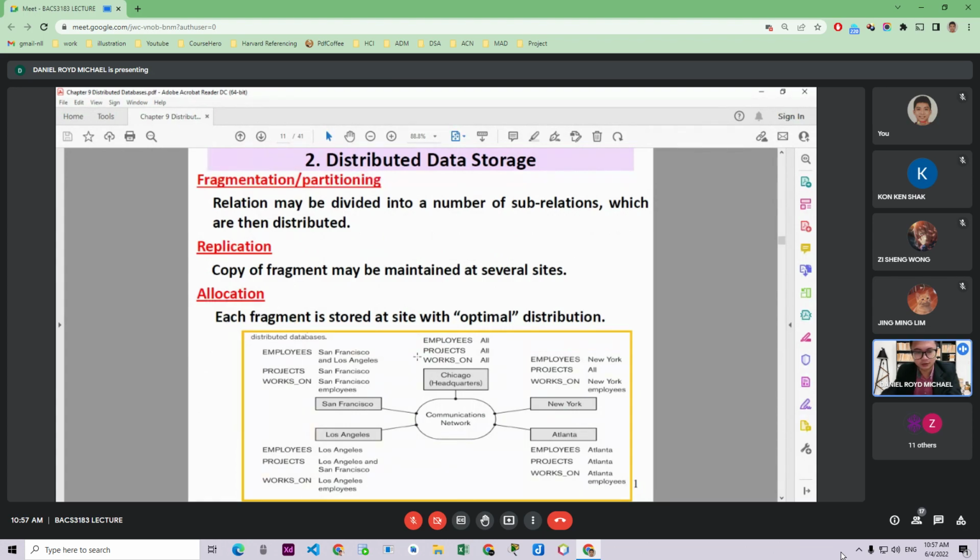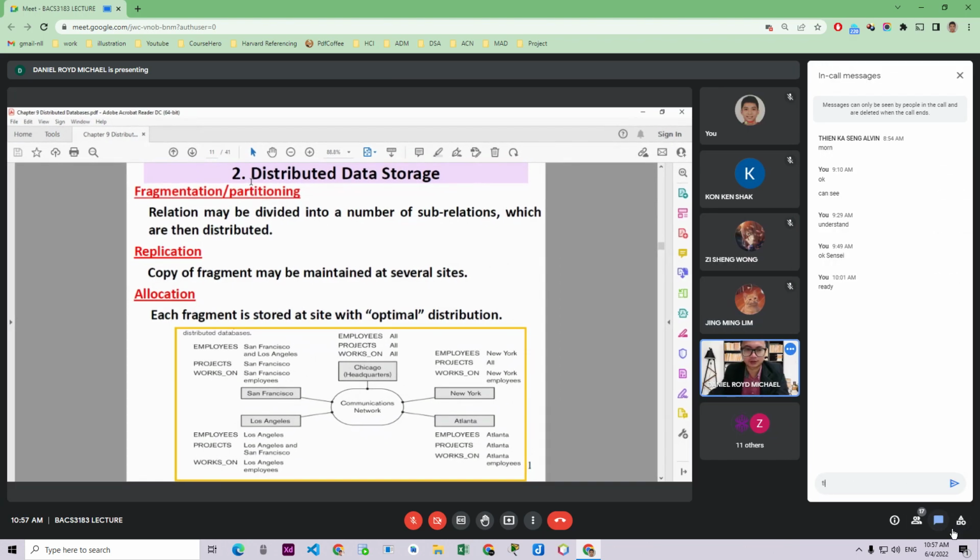All right. So I believe this distributed data storage part two will be continuing next week. I think we're going to stop Chapter 9 at this page 11. The rest will be the presentations. The presentation will start with Group 1. Group 1 and Group 2, just get ready. If we have enough time, we can start right away with Group 2.